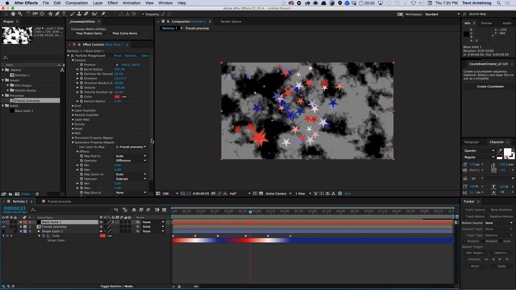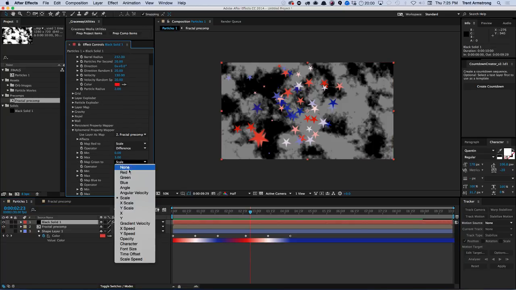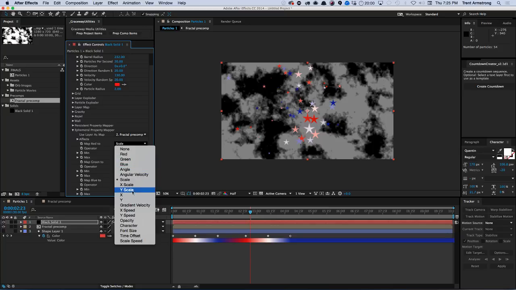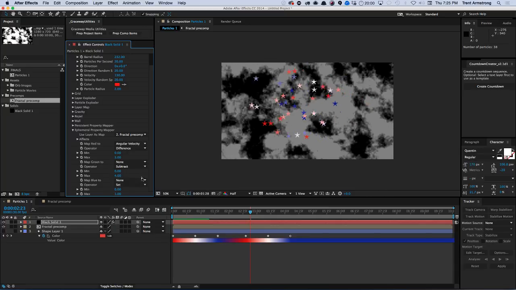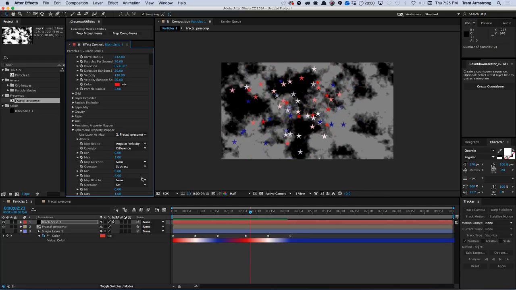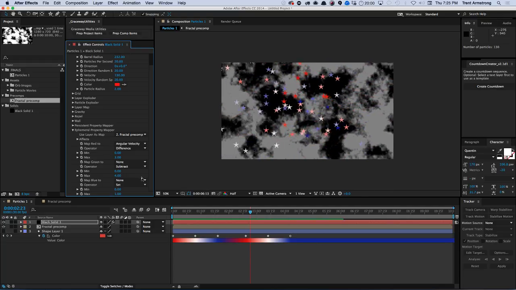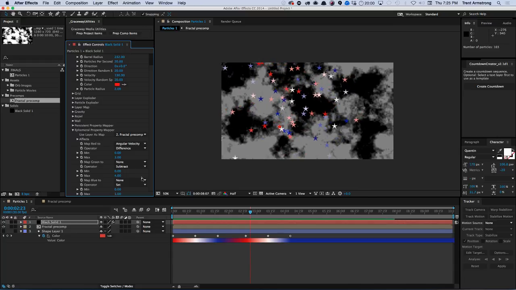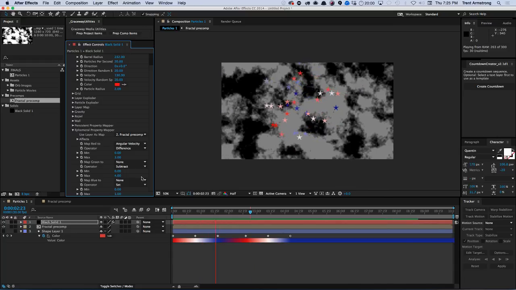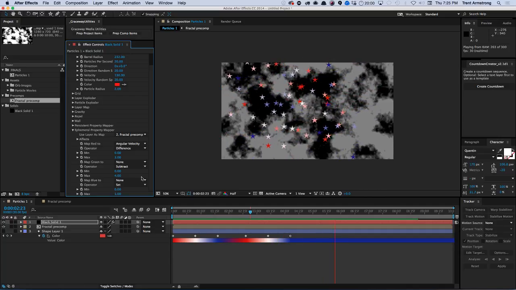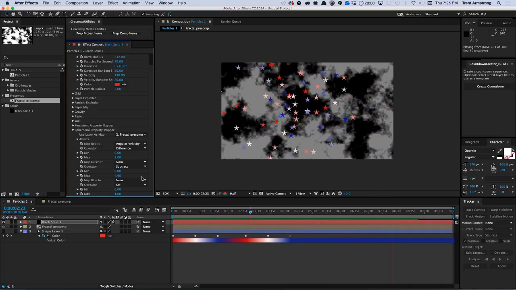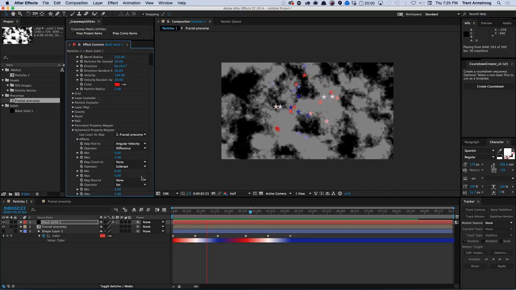Now that we have that, let's see, rotation maybe. Angular velocity. Can you guys see if it's doing anything? Every once in a while they take off.